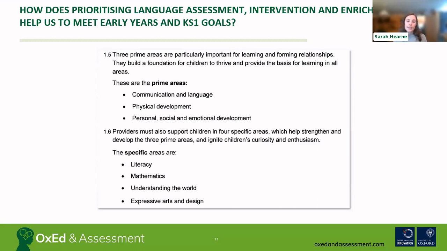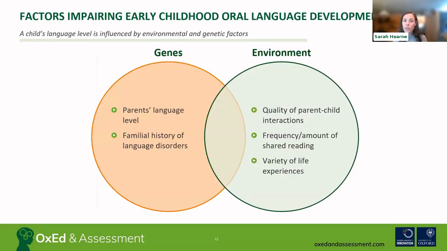And it is easy to think that because language is so embedded in everything that we do, and because language development comes relatively naturally to many children, there's no need for a structured programme of assessment, intervention, and enrichment in the way that we have for reading and phonics, for example. However, we know from research that language development does not come easily to all children, and that's for a variety of reasons, whether it's genetic or environmental. And in fact, we were already hearing from schools that they were seeing increasing numbers of children starting in reception with poor language skills. And this issue is likely to become increasingly stark as the earliest COVID babies start in reception this September.